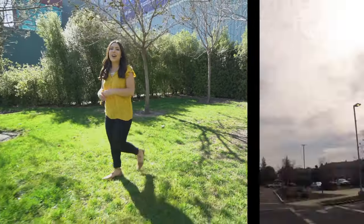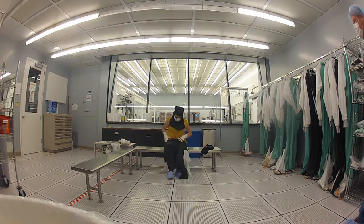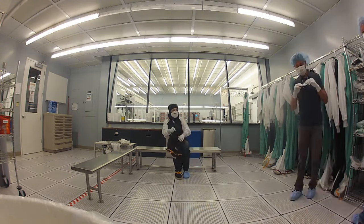After the damage has been assessed, the optic is removed from NIF and taken here to the optics processing facility. Right behind this window is where the magic of the recycling loop happens. But before I can go in there, I have to get gowned up in a clean room suit. It's really important that work in the clean room is performed as cleanly as possible, so these suits prevent dirt from humans from getting on the optics.